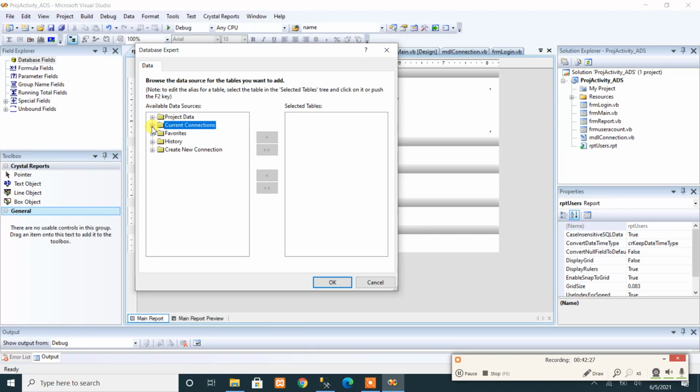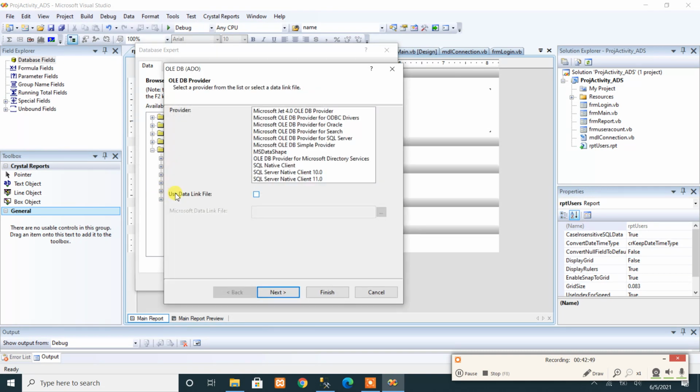Current connection ibig sabihin kung meron ka ng bagong connection, no? Or existing connection. So in here, create yung connection lang tayo. Please take note, guys, that our database is done or created in SQL. So we should select OLEDB. Okay, OLEDB dapat i-select natin. Then these are the different providers of OLEDB. So itong Microsoft Jet 4.0 OLEDB provider, this is for Access Database.